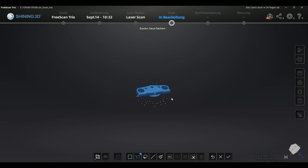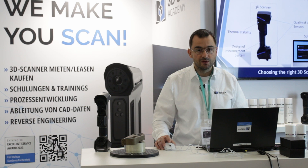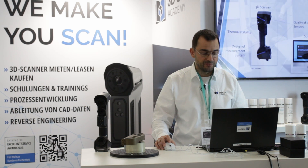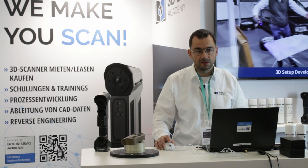I cut away the residuals I don't want, and I have the same options in point cloud generation. If you're interested in finishing the part in detail, just watch my previous videos for the UE Pro or the FreeScan Combo — I'll do a fast forward here so you can see it without me repeating what's already covered.